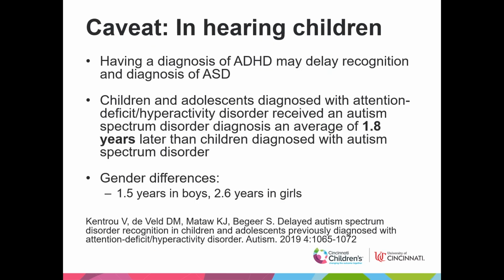So what's interesting in kids who are typically hearing, if you have been diagnosed with ADHD, it can delay your recognition of autism by up to 1.5 years, if not a little longer. And again, the age of recognition of autism for girls tends to be later as well. I think maybe our screening tools aren't great. Maybe we are not seeing what families are seeing. Girls tend to have better pretend skills, so people are not picking it up.